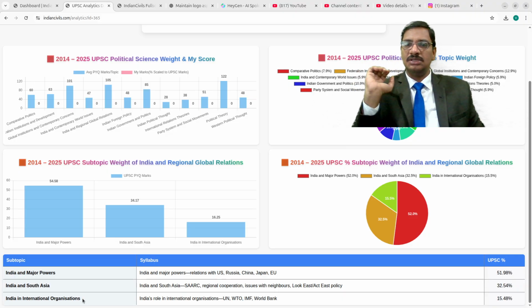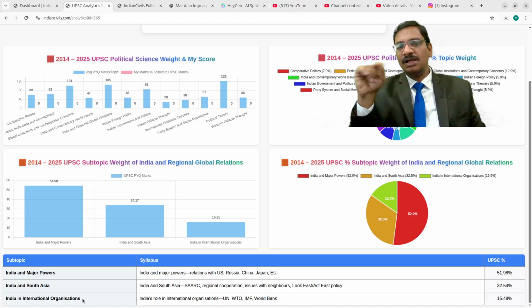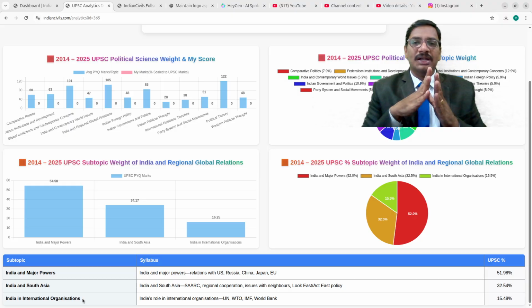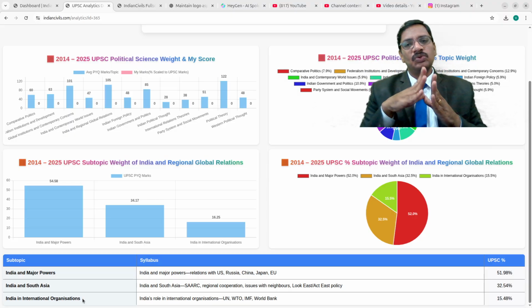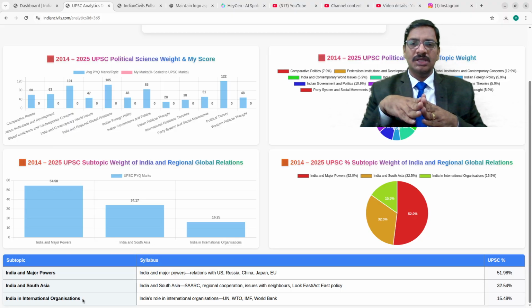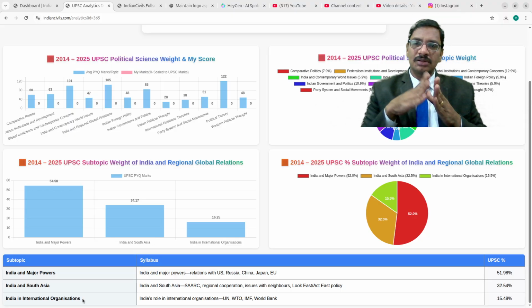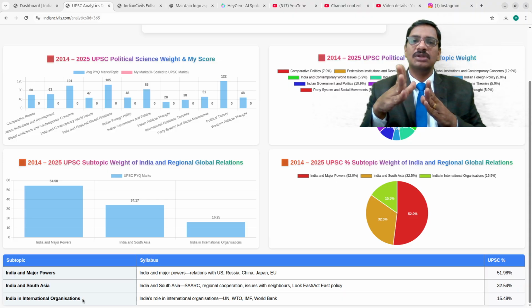So these are the major portions which are part of the international relations, and this area is getting very good score. That means if you focus more on this particular topic, obviously your preparation will be good and the probability of getting score is high. I don't say that the entire syllabus shouldn't be prepared. You have to prepare the entire syllabus, but you have to categorize your time. If you spend more time on the questions where you are getting more score, then the probability of success and getting a high score is very high.